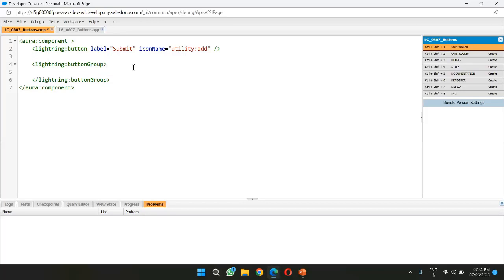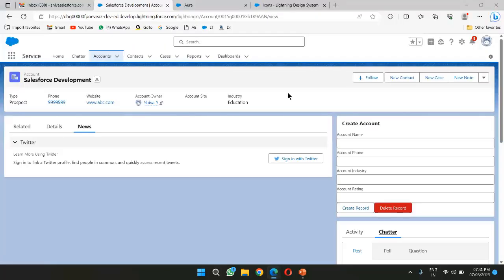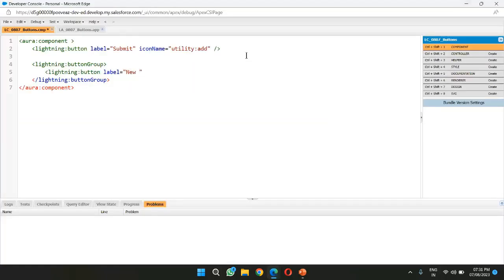Got the point? So now, whatever you want, you can create. Lightning button, label equals to new contact, new case, new note. Lightning colon button, label equals to new contact. Lightning colon button, label equals to new case.